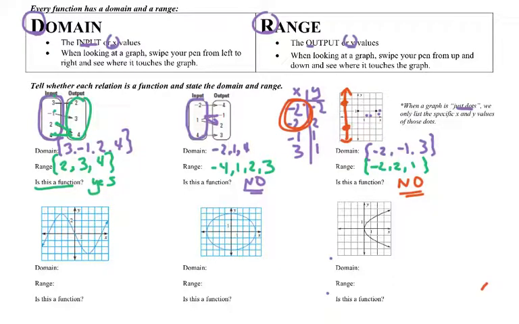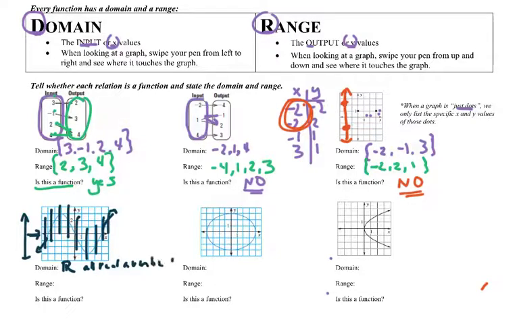So that's just dots. Now we're going to do actual graphs. And when we're doing actual graphs, we're going to do this swiping. This is hard for me to represent on here, but I'm saying to swipe your pen up and down, like make a vertical line, and picture that vertical line moving over the graph. When would it touch the graph? And remember, this graph had arrows, so that vertical line is going to touch the graph everywhere, or what we say is all real numbers, assuming that it just keeps on going up and down.